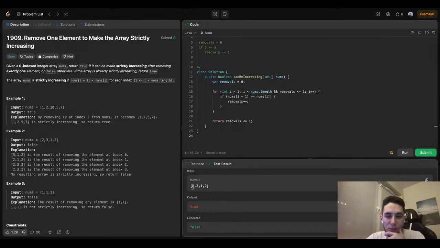We take 2, bigger or equal to 3? No. 3 bigger or equal to 1? Yes, we increment our removals. Then we go to check 1, 2, and it doesn't work because it's not a strictly increasing array after a single removal.